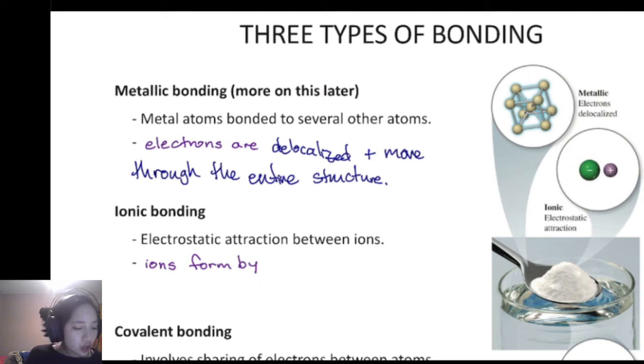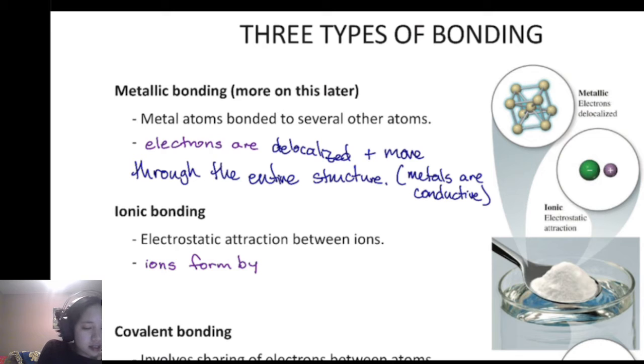If you put some type of electrical bias across a piece of metal, or put an electrical current through it, those electrons can move through the structure because no electron is permanently bound. Electrons are not permanently bound to any one atom. Electrons are delocalized and move around the entire structure. This is why we say that metals are conductive.